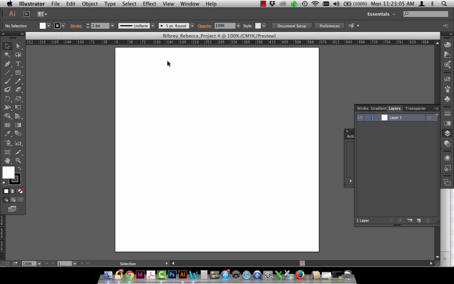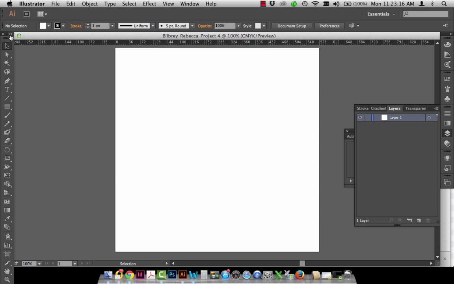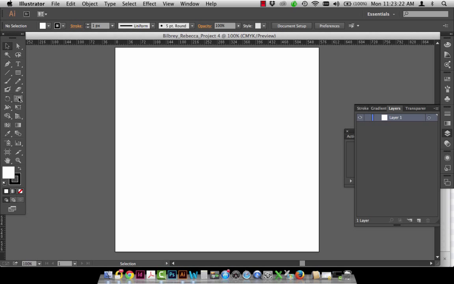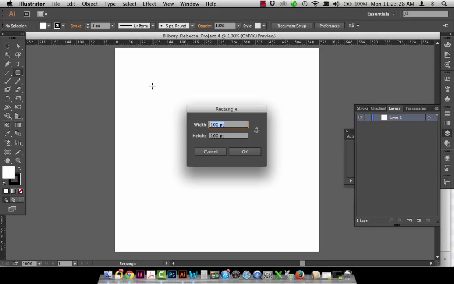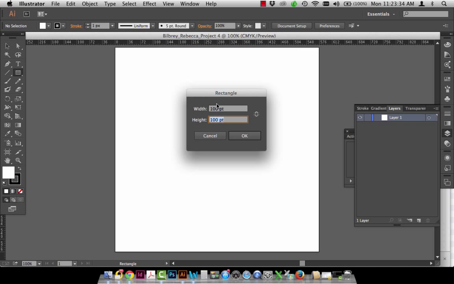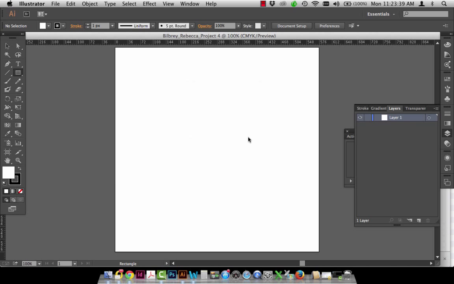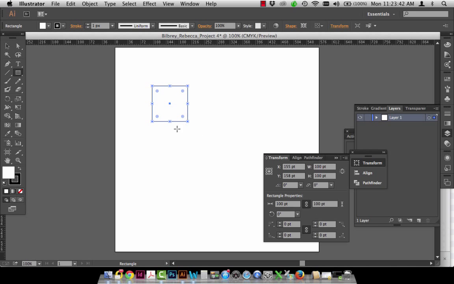Now, in order to create a rectangle that's 100 points by 100 points in this area, I'm going to locate the rectangle tool. Your toolbar may be elongated like this. I tend to click on the double arrow up here, and I can get to things a little quicker this way. So I'm going to use my rectangle tool, and I'm just going to click. Don't drag, just click. And I'm going to type in 100 point by 100 point. Now I've already done this before, so I remembered my measurements from last time. You'll have to highlight these and type in your 100 points by 100 points. I hit OK, and you'll see that it created a 100 point by 100 point square.